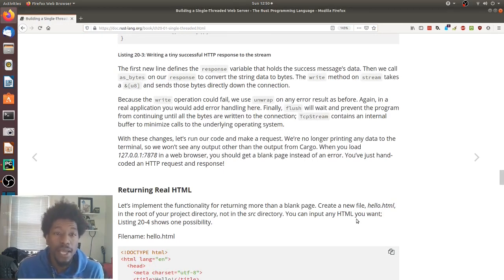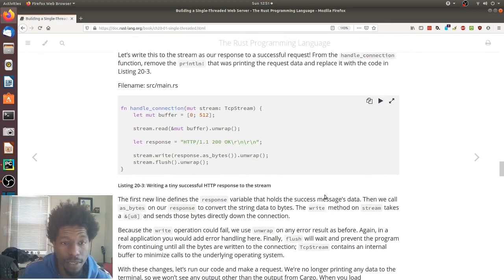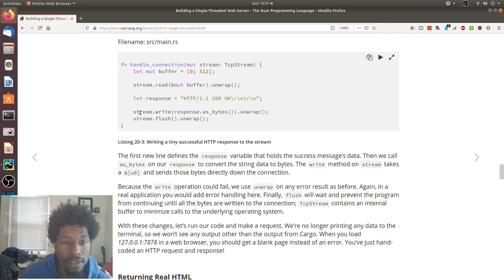The first new line defines the response variable that holds the success message's data. Then we call as_bytes on our response to convert the string data to bytes. The write method on the stream takes a slice of u8 and sends those bytes directly down the connection. They're talking about this line.